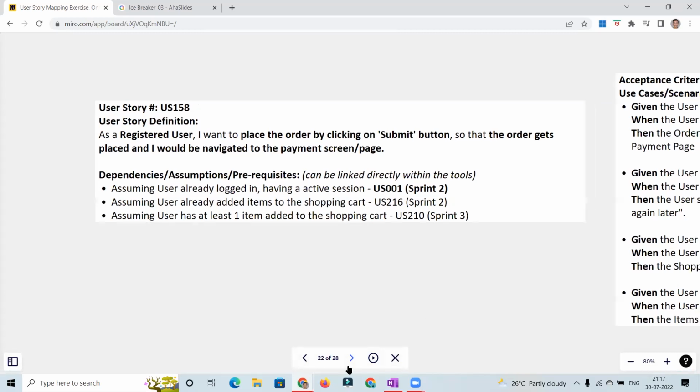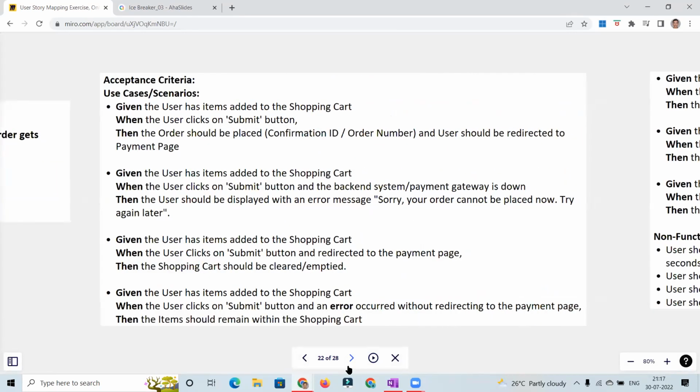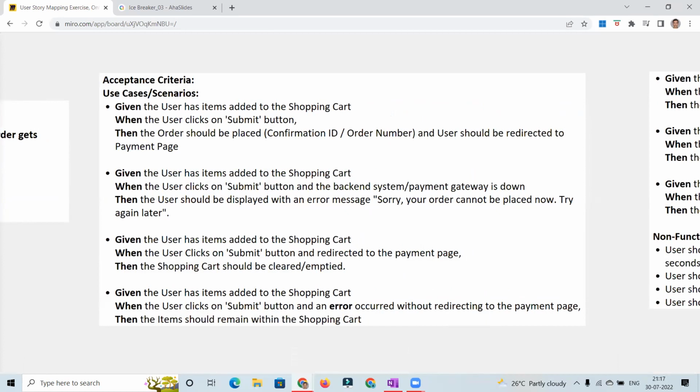Right? So the main thing is the acceptance criteria. In many cases, it is observed that the story definition is given in one single line or statement saying, hey, go ahead and implement the story. Team might start with the implementation.